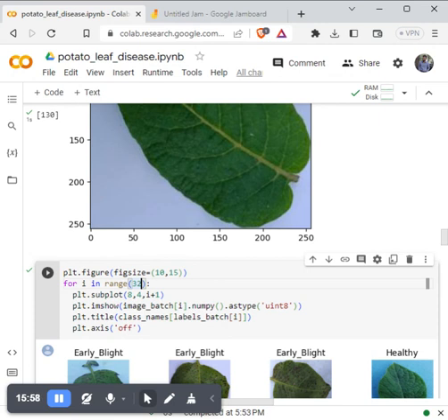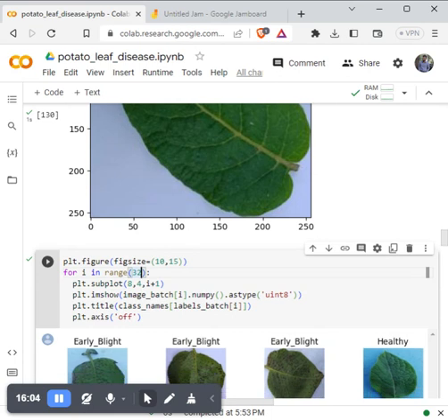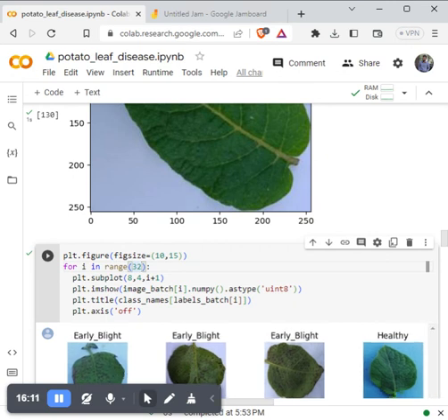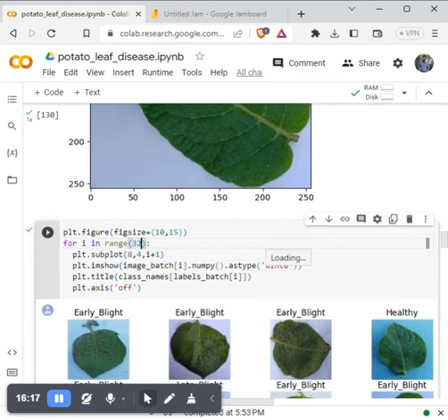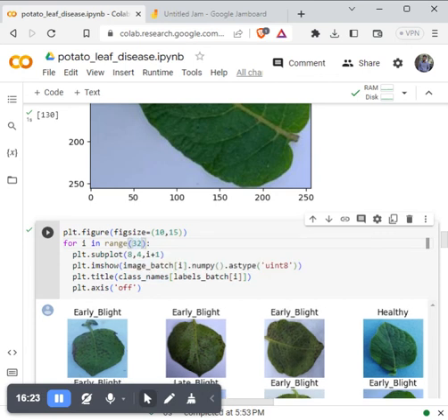After that I use i plus 1, because I need to get all 32 images from the first batch. Then I use plt.imshow with image_batch[i].numpy().astype uint8, and I've given the title as class_names of label_batch, passing the i.